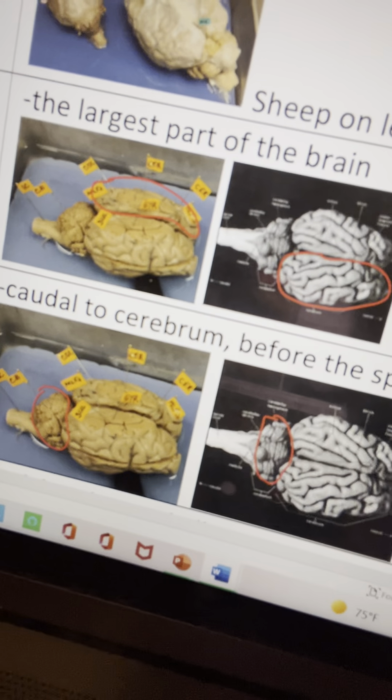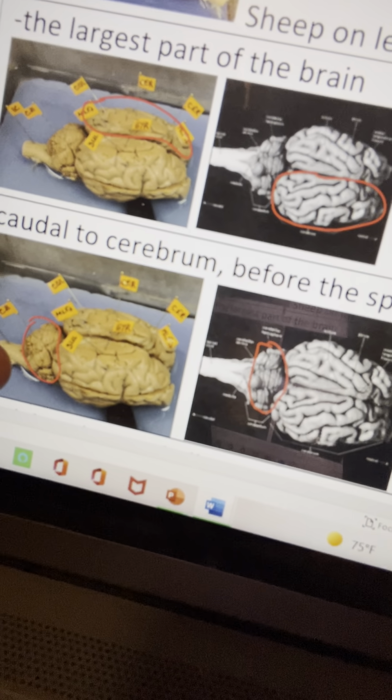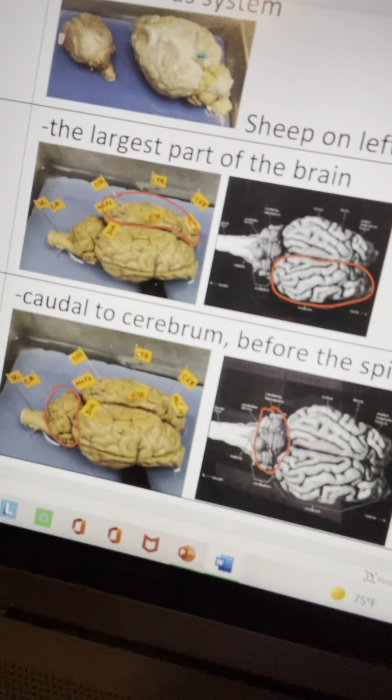And then next, we have the cerebellum, which is located caudal to the cerebrum, and it's right before the spinal cord. These are actually my notes, not the PowerPoint notes, but I thought I took decent notes. So on the bottom here, we have the cerebellum. And like I said, right before the brainstem.